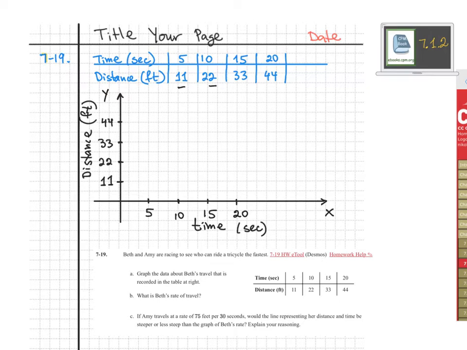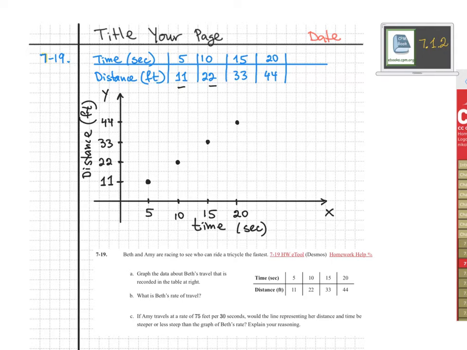So now it's time to plot our points. So each piece of information, so I'm going to look at the time is 5 and the distance has to be 11. So these two pieces of information make actually one ordered pair or a point. So going at the 5, I can go up to where the 11 is, or I could do it at the same time going from the 11 and from the 5. So there's two different ways, whichever way you prefer, but it is 1 point. Similarly, try the other points on your own and then come back and check. So pause right now.